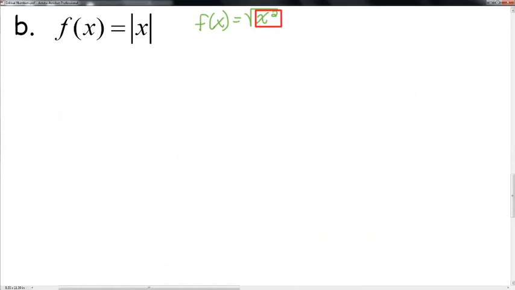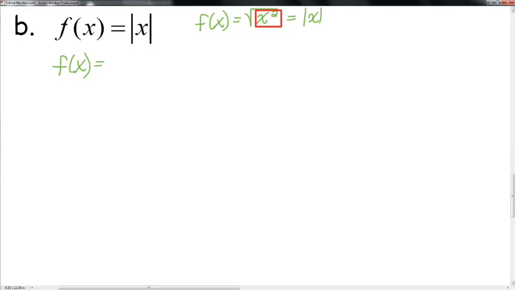So I'm going to say that my f of x is acting like the square root of x squared, because they both spit out the same positive y answers. And that's a little bit easier to take the derivative of. So I'm going to do the parentheses x squared, and this will be to the 1/2, and let's go ahead and use our chain rule.